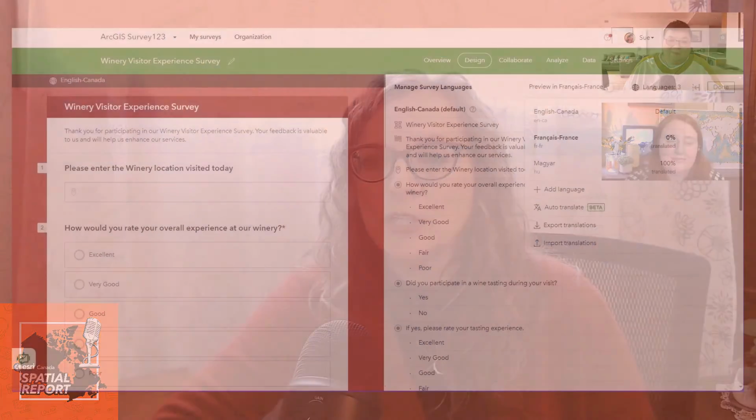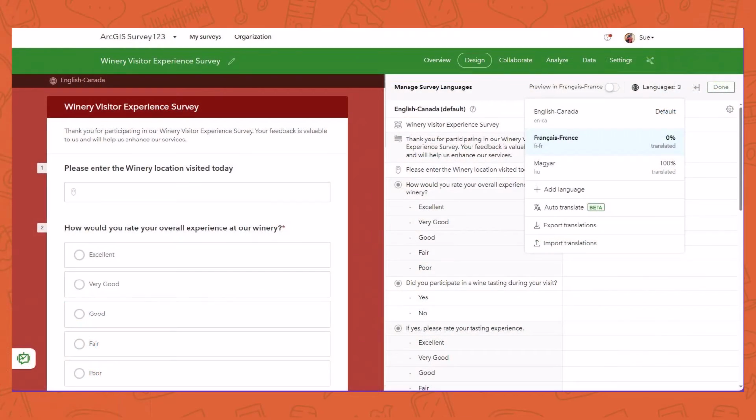You could create multiple languages. So if you wanted 3 languages, you could do that. But we have a new auto translate option from Survey123 Web Designer. You need to enable it the same way you enable the assistant. So you have to go to your organization settings, and someone with administrative privileges has to turn that on. And the way this works now is you build your survey in your primary language. And once you're done, you go to your options and it will say manage multiple languages.